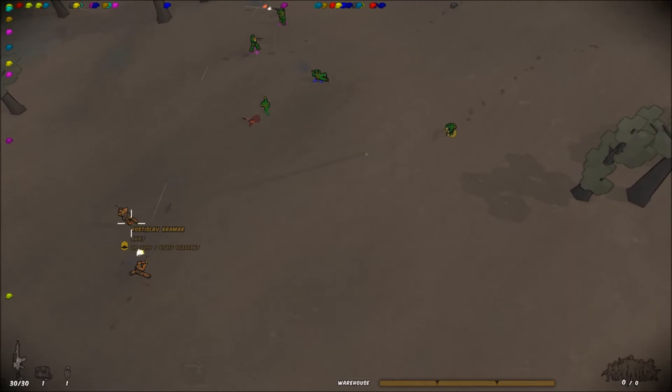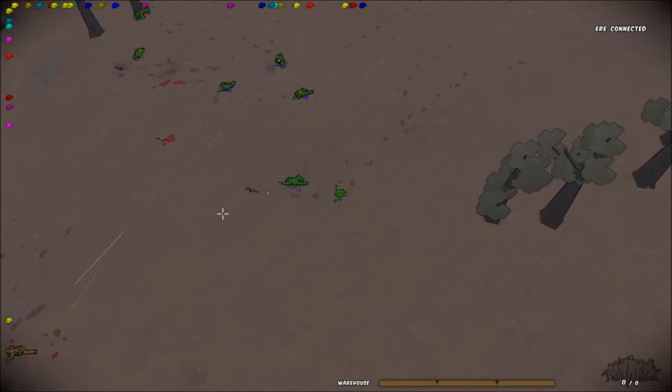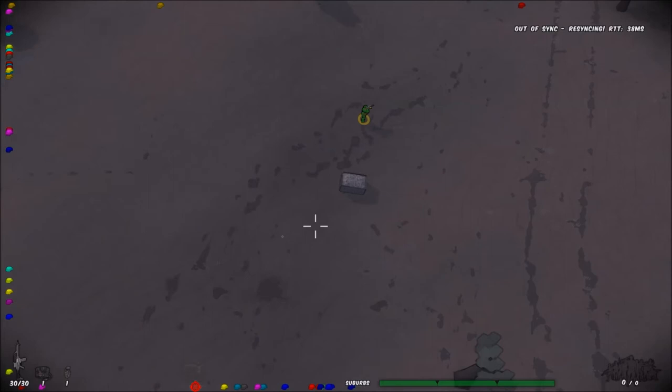I can't shoot them, because I'm just not near the top area. Now I can. Now I can't. Oh, they got me, because they could see my head, but I couldn't get them. Wait! Alright. Oh, resyncing. There we go.